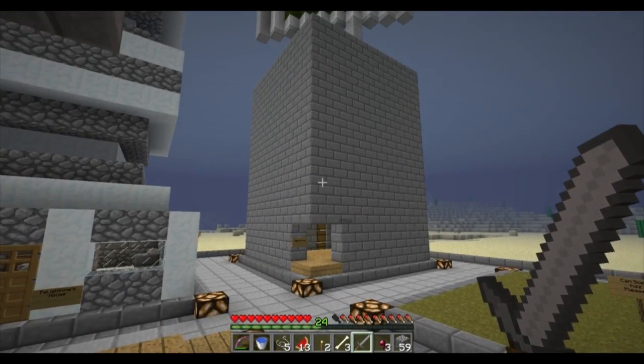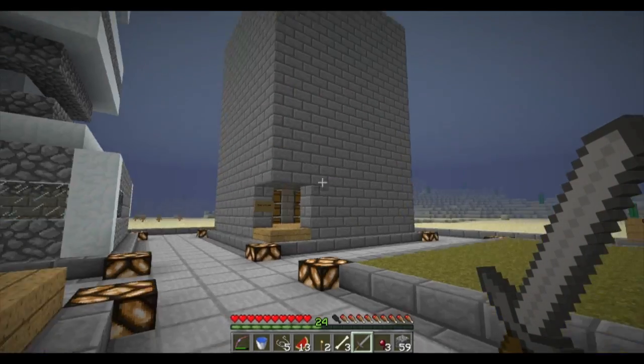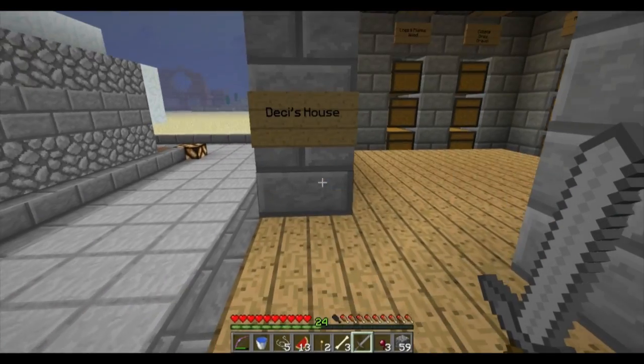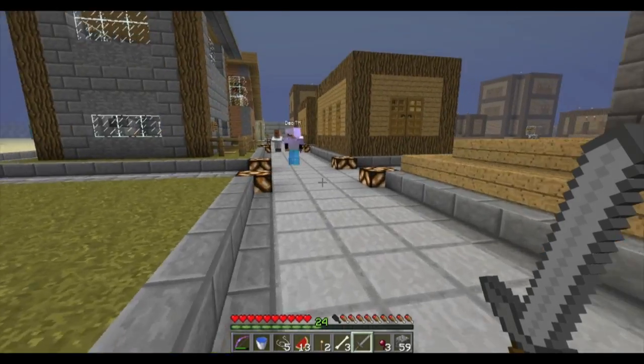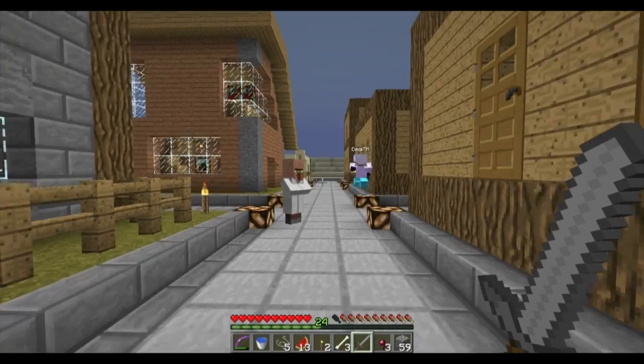I have been informed several times that this is not a storage room. This is Deci's house. And there's Deci. You see, this sign wasn't there before. So he has been informed, and he now has a sign. So that mistake will not happen again.